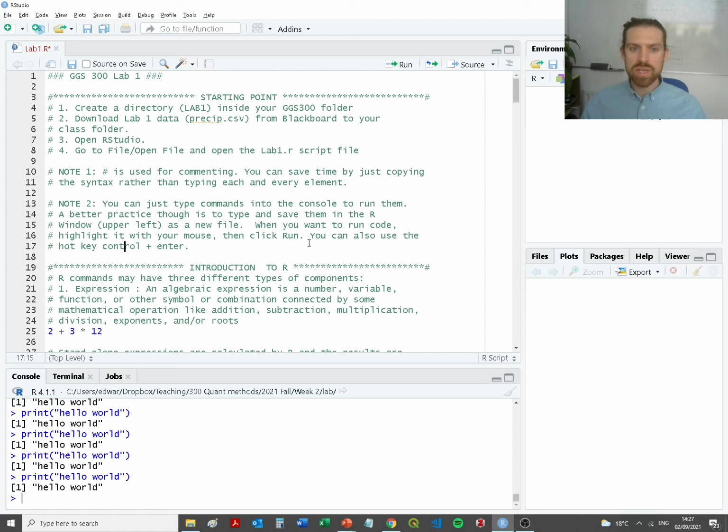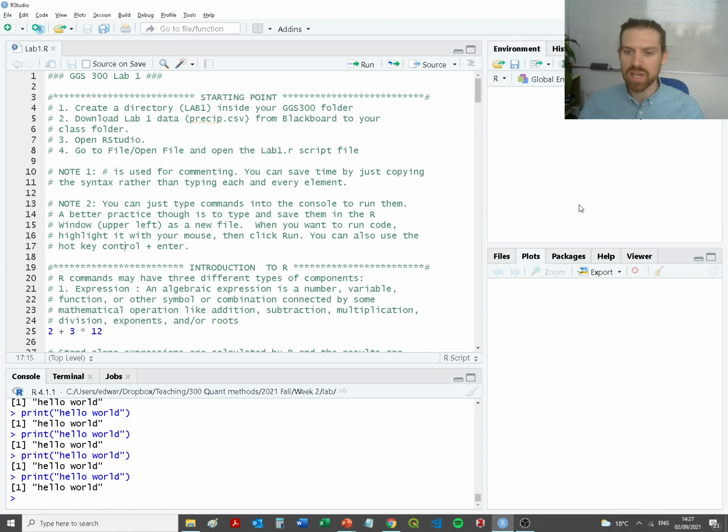We've got the scripting box just here, which holds your scripts. You're able to save stuff here or run it. You've got the console down here, which lets you know exactly what you've told R to do, and it's giving you an answer. This is the environment up here, the actual memory that you have, so you're able to put things into your working memory, and it's able to store that information for later.